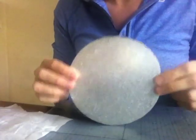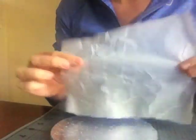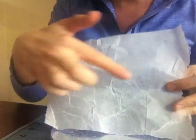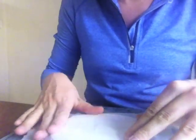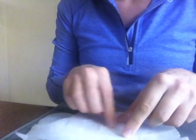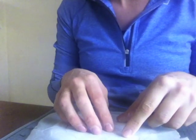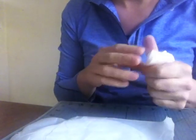This is the cake board for the bottom tier of my cake — it's a tiny little cake that I'm making — and some baking paper. I've just drawn the circumference of the top tier of my cake on the baking paper, as I always do, just to make sure I'm doing the figurine to the right size and not ending up with a massive monkey sitting on top of the cake.